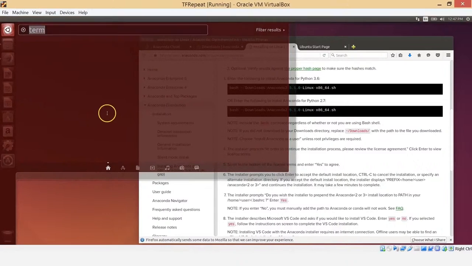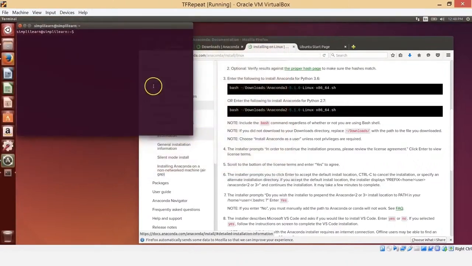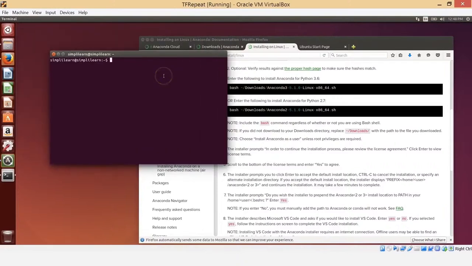Now that we have an environment created by the name TensorFlow, you can enter that environment by calling the command source activate TensorFlow, or whatever name you have given. You'll see that once you do that, the name of the environment will be shown here.